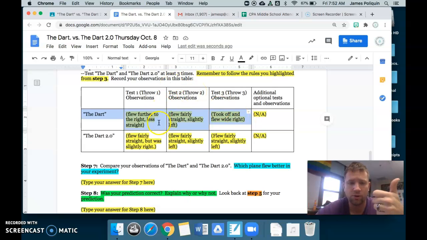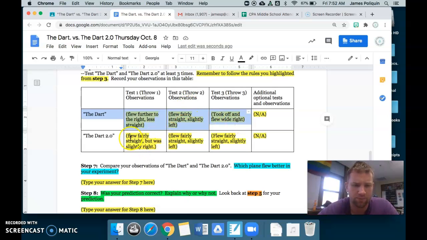In the first throw, it flew further to the right, less straight, so pretty far off center. If you imagine the line, it took off way right. The second throw, it flew kind of straight and slightly left, so not bad. And then in my last throw, it just took off and flew wide right, a lot like the first throw, where it ended up by the door.